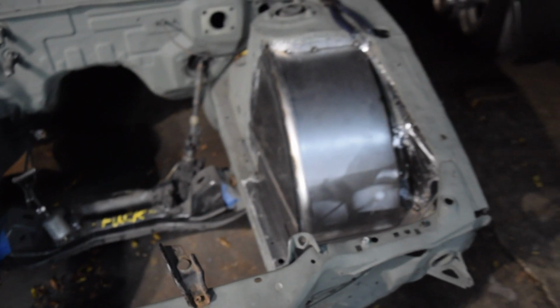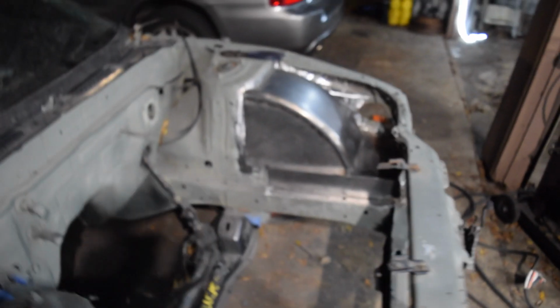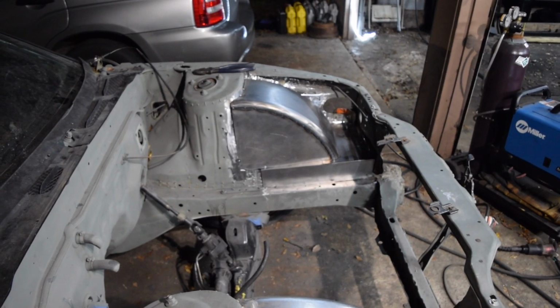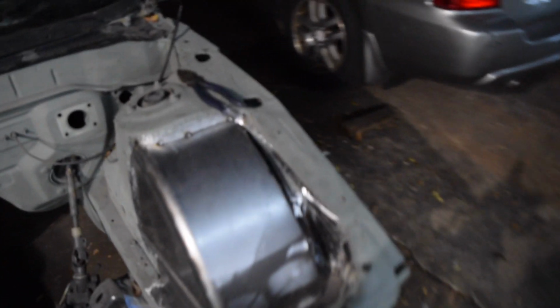So here is my little stress cut that I put in with the grinder. As you guys can see, it's flushed up against the actual frame rail of the car. Tiny little gap there. Got a tack back here, tack along the bottom side, and as you tack, you can start pushing it against the actual frame rail a little bit more. So there is the basics of it, guys. Pull that out there. You guys can see the tub on this side there. Looking really good. And looking really good over here.